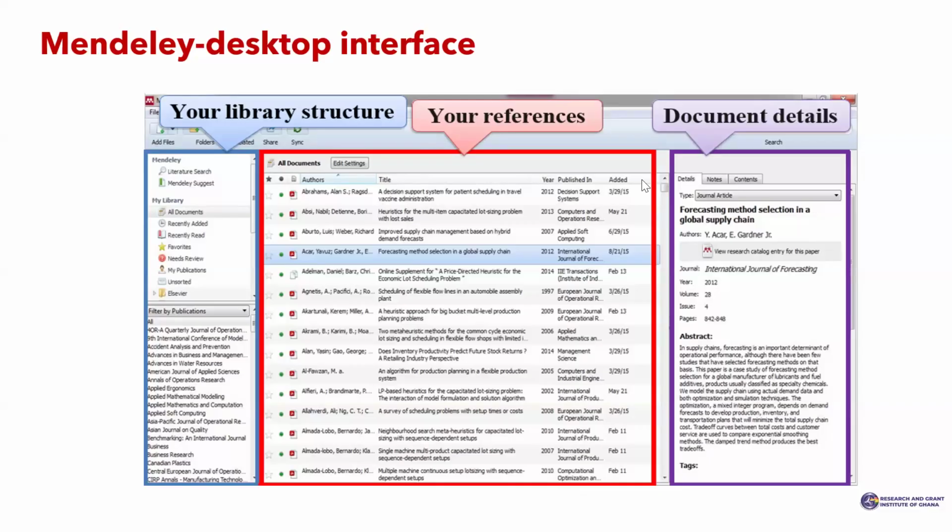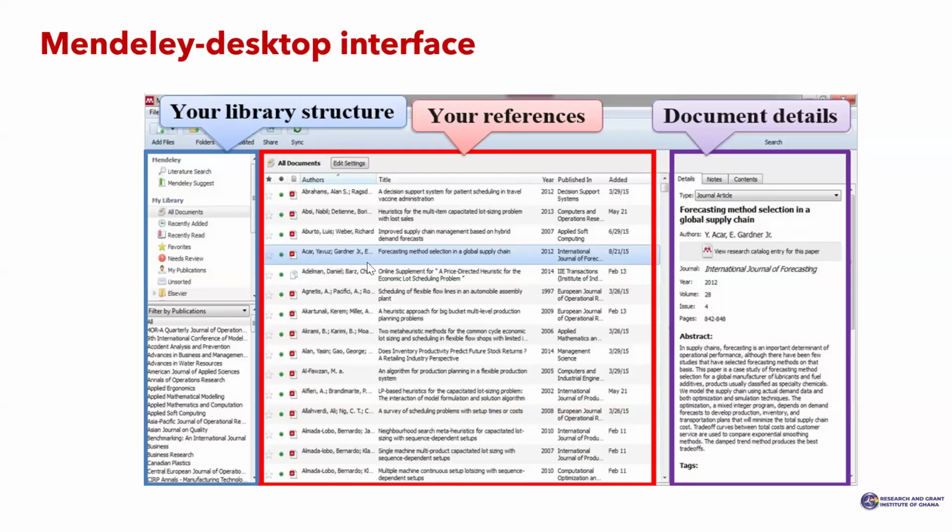Then let's go to the red zone again. That is your reference area. Here, if a paper has its PDF, you will see the PDF icon there. In this case, you see the PDF icon, but one, that is Adelman, doesn't have a PDF. That means possibly it could be just an ordinary document or maybe something else. It's not a PDF version. So that will let you see whether the paper is a PDF or not.